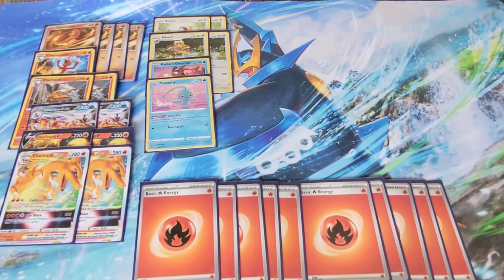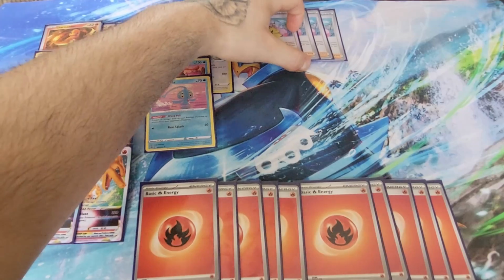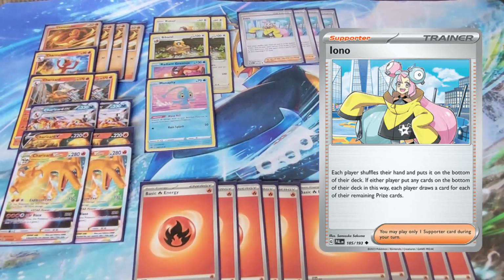The next thing I'm going to cover is our supporter line. This is pretty much a cookie cutter supporter line. I've been experimenting with other stuff, but I'm not going to bring you my experimental stuff right off the bat because I don't think putting you in the wrong direction from the get-go is worth it.